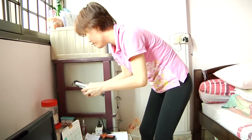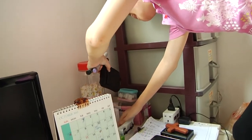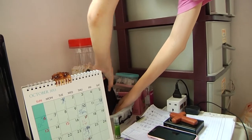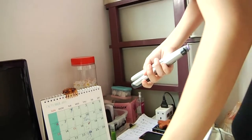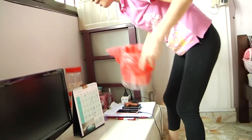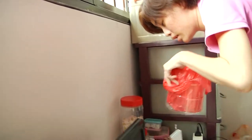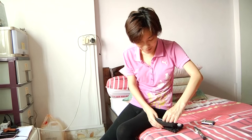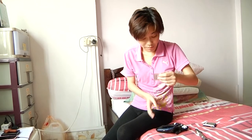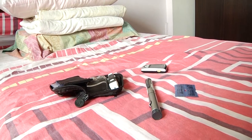This is where I leave my things: my glucometer, my swab, my needle, my hypocount tester, everything I'll put here. Then this is the bin that collects my used needle. Yeah, I am actually doing my blood testing now. Yeah, I'm preparing my equipment.